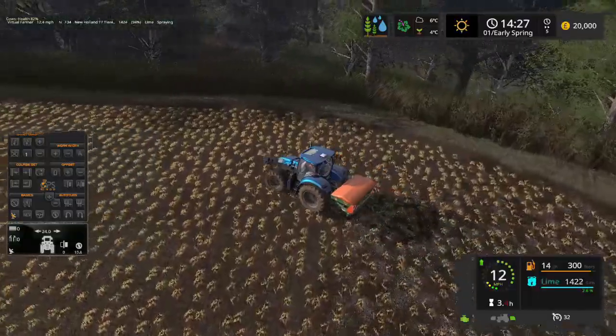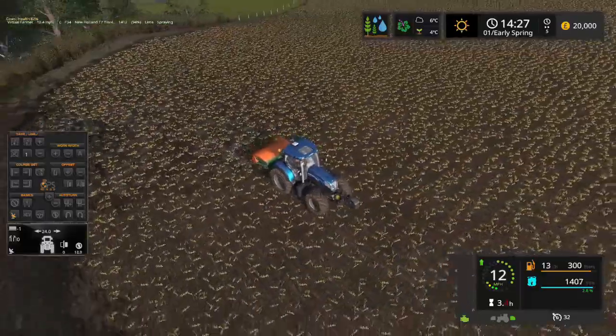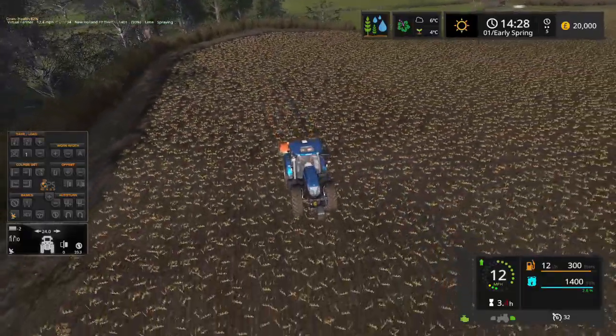I love the lime texture. That's awesome. That's really cool. So by doing the headland first, that means it'll be easier for us to turn.